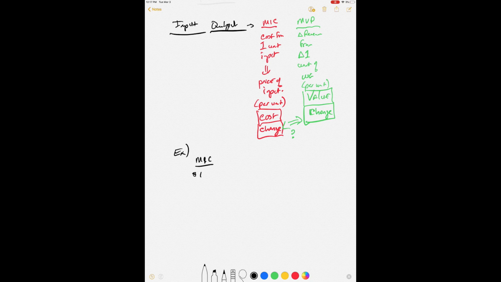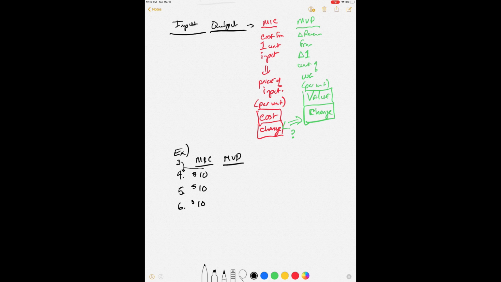So if we take our marginal input cost and we say it's worth, let's say $10 in cost, and that's to get us, let's say, go ahead and give you stages. So let's start, of course, not at stage 1, that's silly. Let's start at stage 4. So we were at 3, we went to 4, that cost $10 to get that going. Go from 4 to 5, that cost $10 more. What about from 5 to 6? Cost $10 more. Every unit cost 1 more input unit. That's the calculations from above.